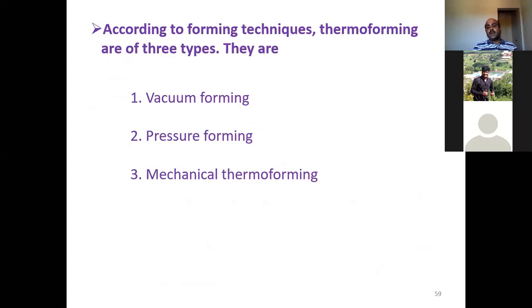According to the forming technique, thermoforming is of three types: vacuum forming, pressure forming, and mechanical forming. So these are the three different ways in which you can stretch the softened polymer against the mold surface to obtain a desired shape and size. This is the second step.